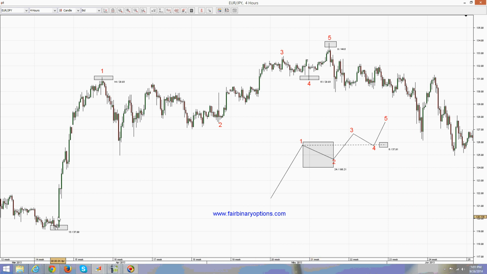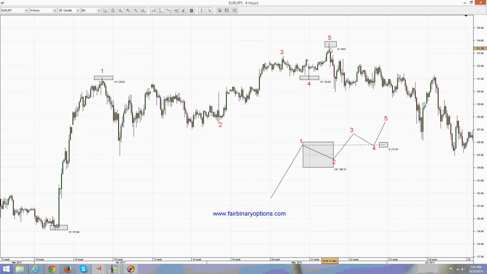So you are not labeling this move to the upside, or this one, or this one, or this one, or this one with numbers, but you are labeling them with letters, as all of them are corrective. So what to look for? You're looking for zigzags, you're looking for zigzag family patterns, meaning double zigzag or triple zigzag or stuff like that. You're looking also for flats, you're looking for complex corrections like double combination or triple combination, and all of them being corrective waves.